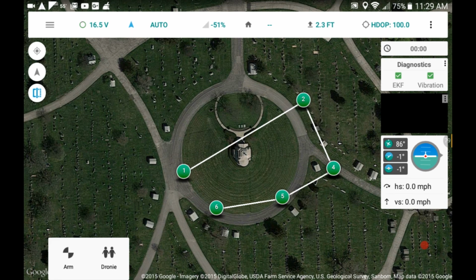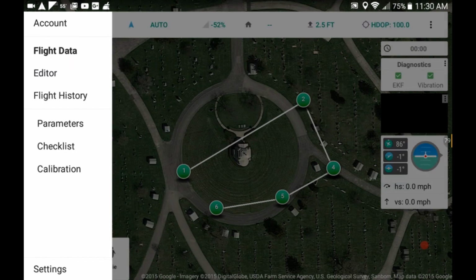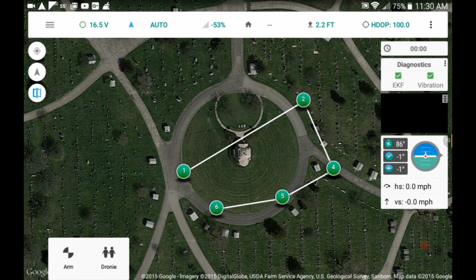Now, once Solo completes its mission, let's say this is the mission you decided to run, when Solo reaches waypoint 6, it's going to hover, and at that point, what you want to do is hit return home on your controller, and Solo will land right where you took off from, assuming you had a solid GPS lock, with an HDOP of less than 2, and it would be pretty accurate, and it would land pretty much exactly where it took off from. Okay, so that's how you get Solo up in the air, and that's how you get it to run an autonomous mission. I'm going to go ahead and go back to the flight editor screen again.